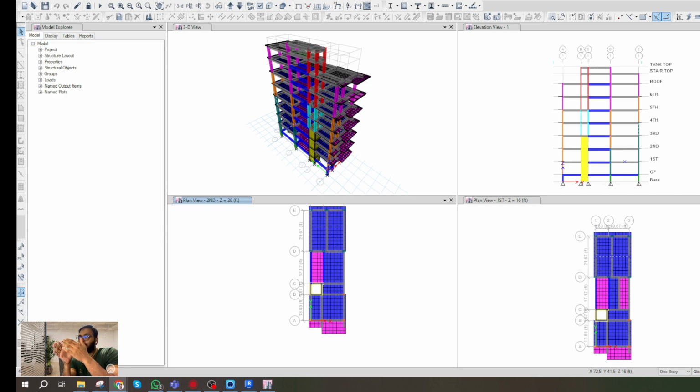Yes, the 3D massing already tells that it will be weak in the x-axis. The y-axis is stronger, but the x-axis is too tough. So at first I did full modeling with all the frames, then I did it with the core, and finally I did it with the core and the frame. I'm talking about this yellow one.